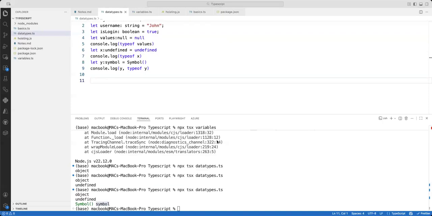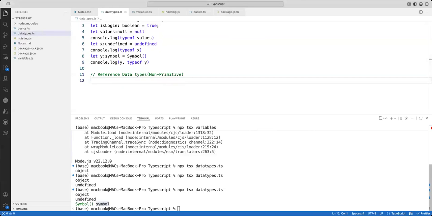Then what about non-primitive data types? We will also call them reference data types. So we call it non-primitive.